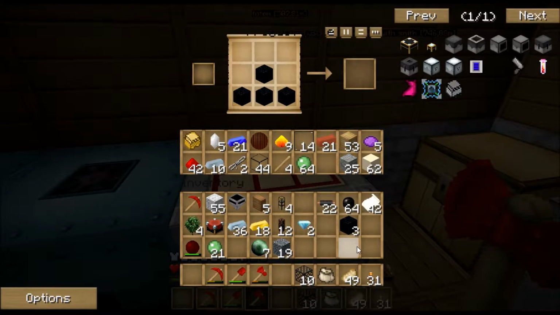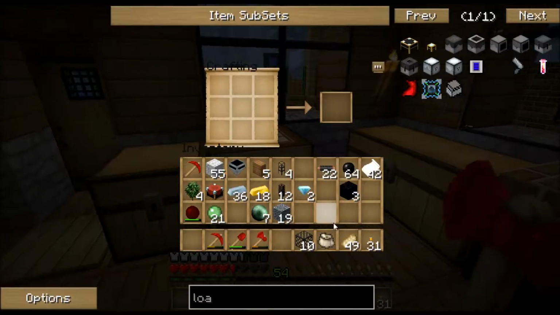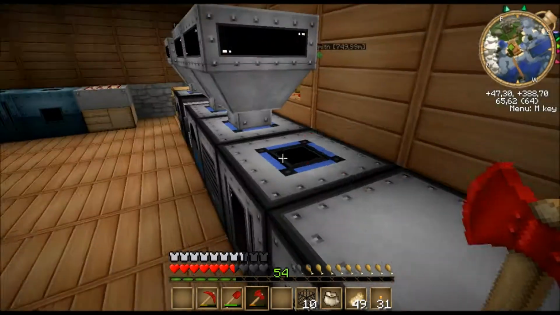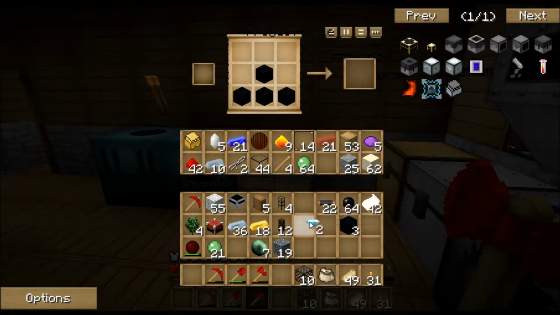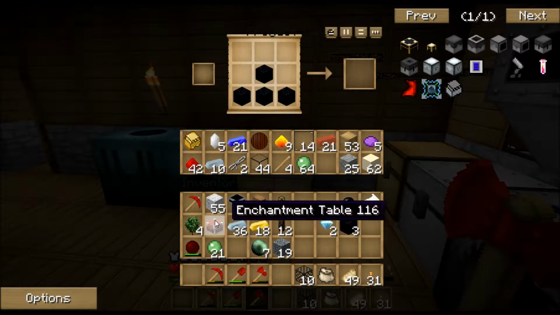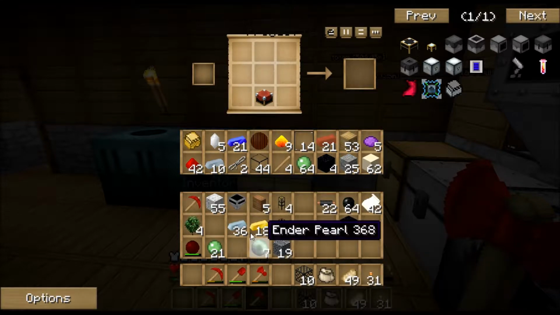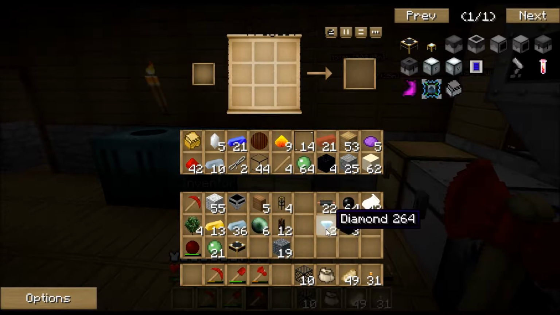That's the last 2 diamonds. Didn't I have 4 diamonds just a moment ago? Oh, I already made the enchantment table. God. Damn. So the chunk loader is built.